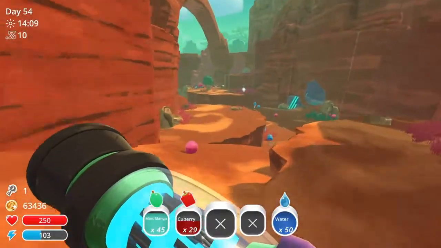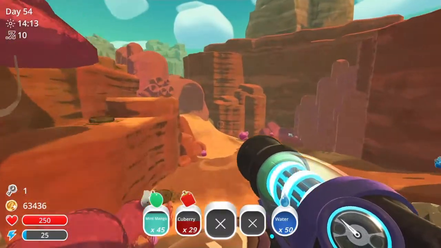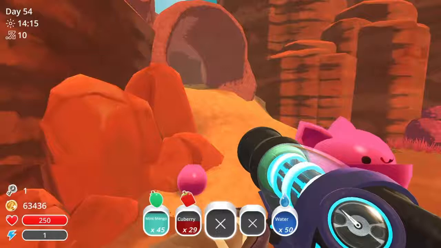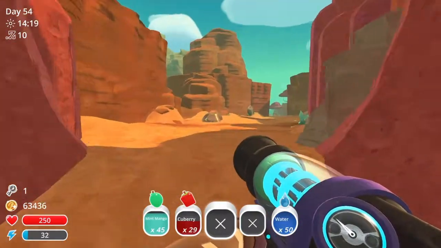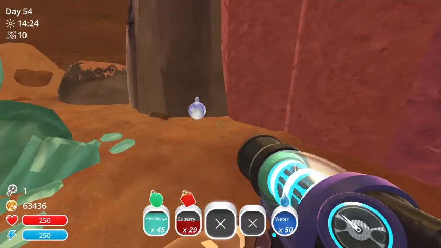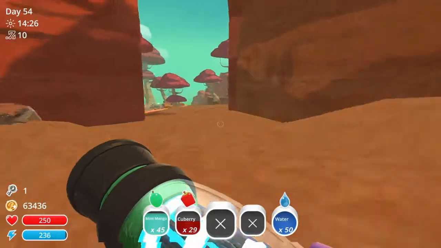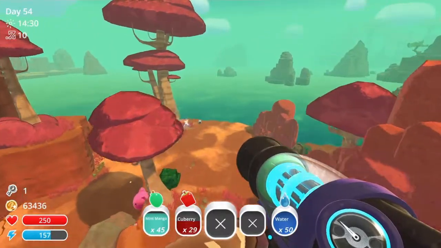Okay, so now I'm on my way to go feed a Gordo that I saw earlier while I was farming for supplies. I've already got like 4 of the phosphor. I'm not gonna collect very many more of that if I can help it.